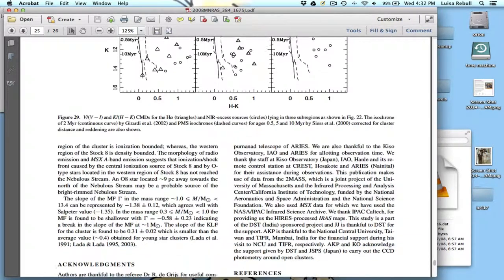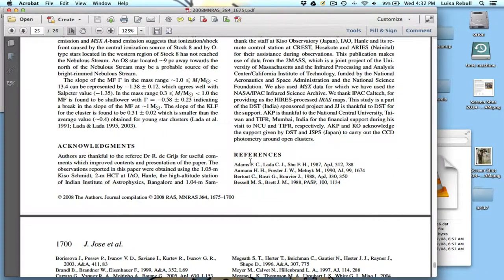So this is going to be, I think, the meatiest paper of what we have. But you see how I was skipping vast sections of it. We don't care about the extended emission. We don't care about the mass function. We're trying to get the information on the point sources out.